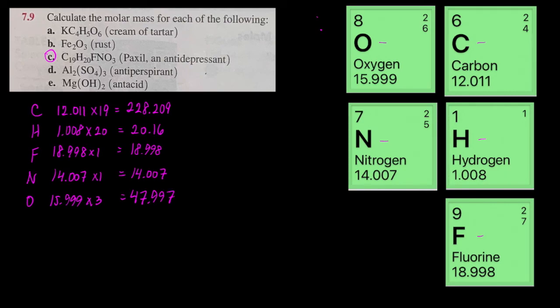And then what you want to do is add all of these up, okay? So add up all of these numbers. When you add up all of these atoms, you get the chemical formula, basically. And so what we're finding out is the mass of 1 mole of this substance. Okay, so you want to grab your calculator and carefully punch these all in.